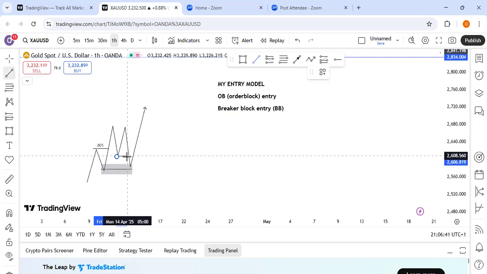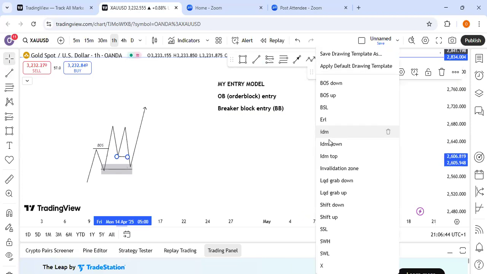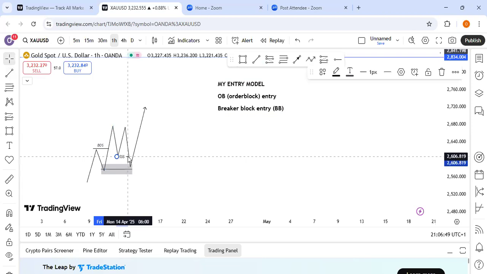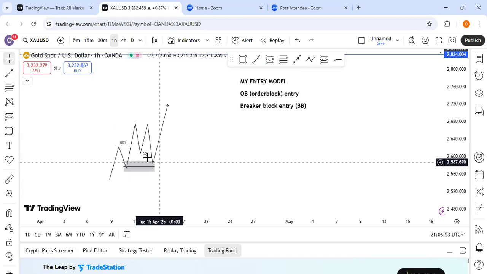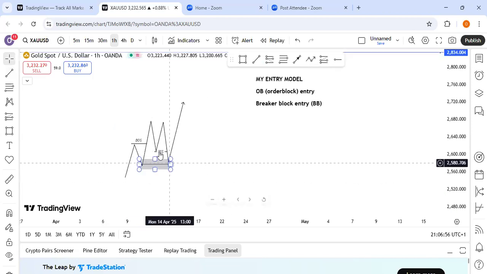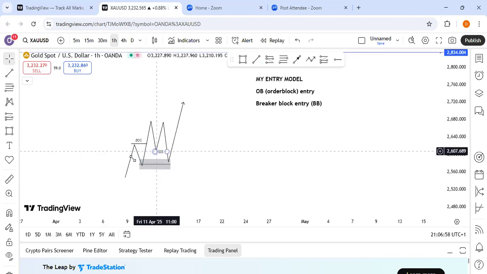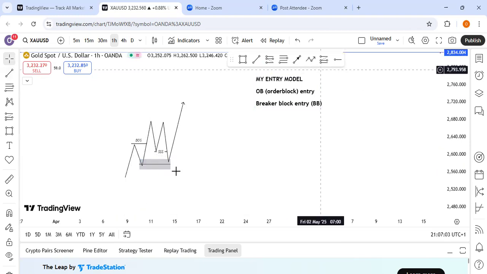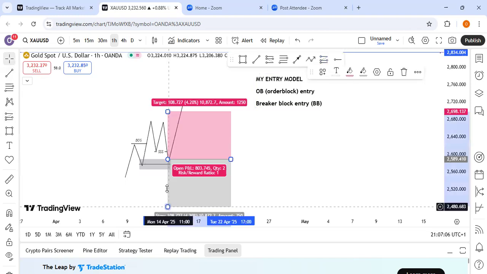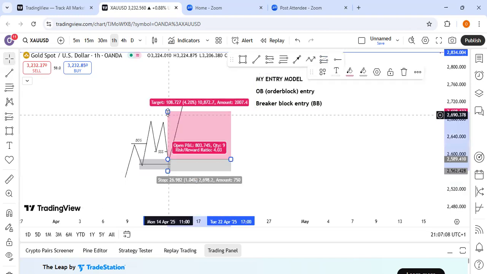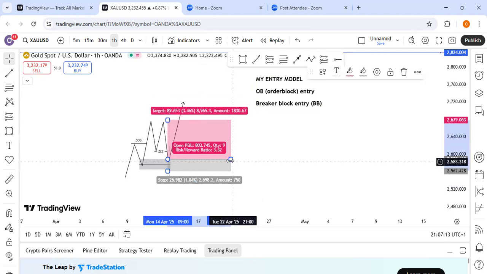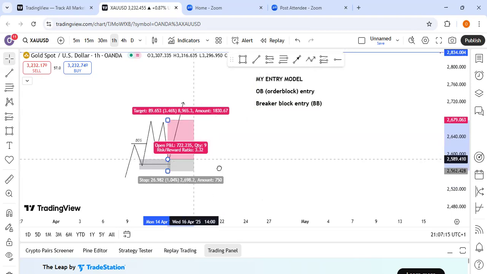So you have to see a break of structure, and after a break of structure, you have to see an inducement, which is this IDM. So yeah, the order block responsible for the break of structure is where you pick your entry from. You get, so the moment you see your inducement here, your order block will be left behind. So you pick your entry from the order block. Stop loss a little below the order block, the candle that formed the order block, right? And target at least the previous high or 1 to 3 as per my own entry.